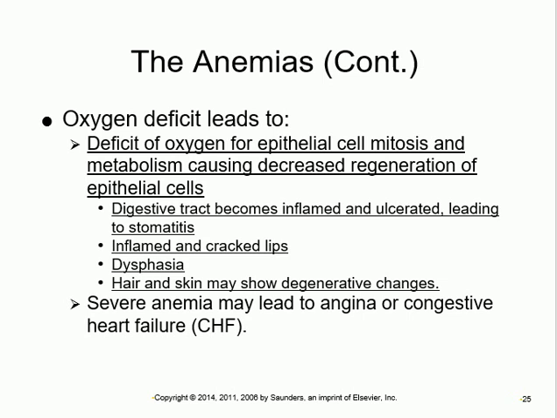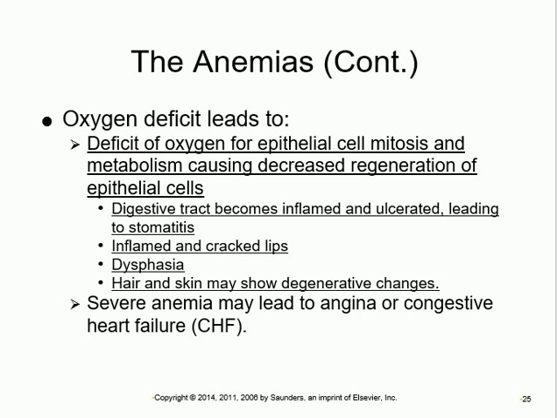So what happens if you don't have enough oxygen? Your epithelial cells, which are rapidly growing, are trying to get oxygen, and you don't have enough. So some of them are going to die, making some problems. Digestive tract will be inflamed, ulceration, meaning you lose some cells because you don't have enough oxygen. You will have some sort of inflammation. The hair will start to fall down a little bit. All of this because these rapidly growing cells are not getting the enough oxygen that they need.